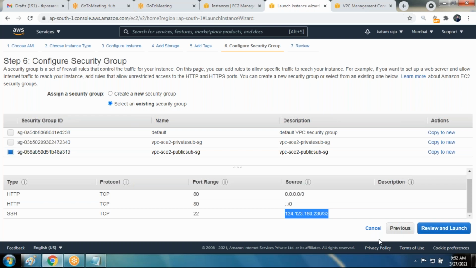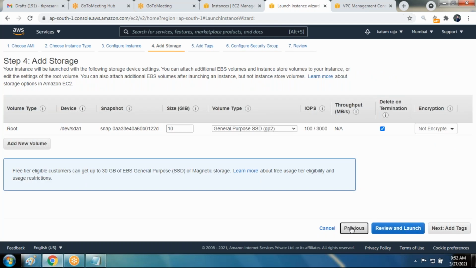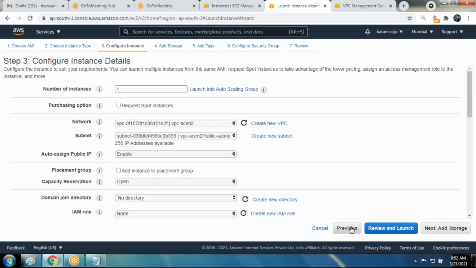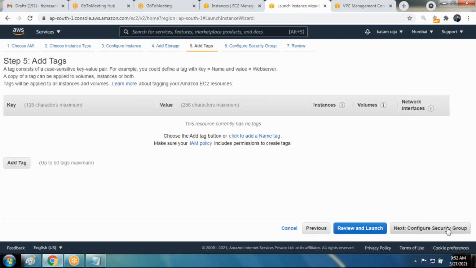Okay, well, now what if I'm creating, go with previous step, previous again. So this time I'm going to select a private subnet instance and then enable and go with next, storage, and tag security group.